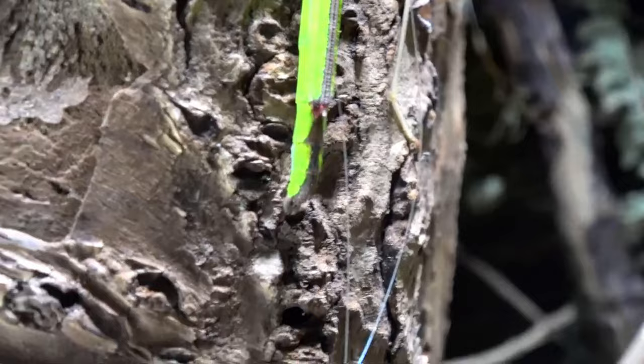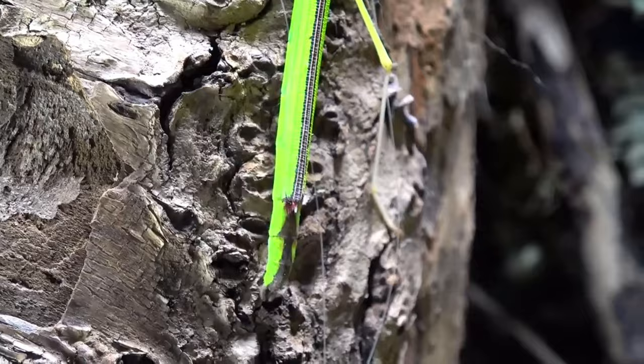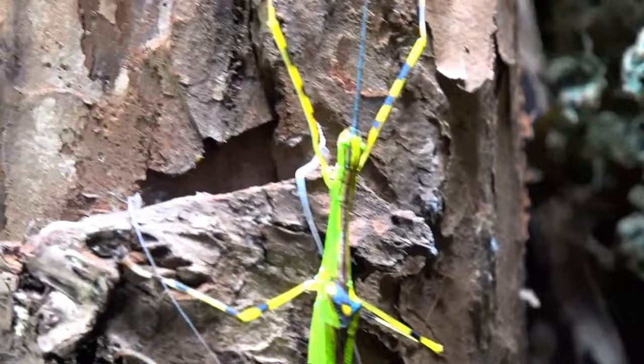So they can prod them into soft substrate. But if you get those flower blocks, you know, that you can grow plants from, almost spongy effect, they will happily lay eggs into those. And the eggs are elongated with a spike at the end, allowing them to protrude the egg into whatever surface they like, whether it's leaves, soil, bark even.